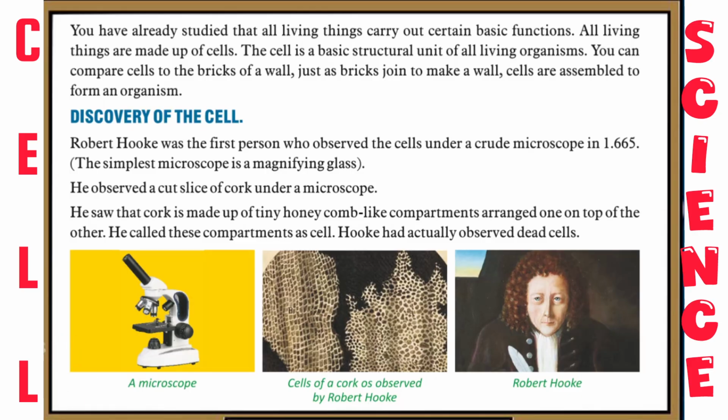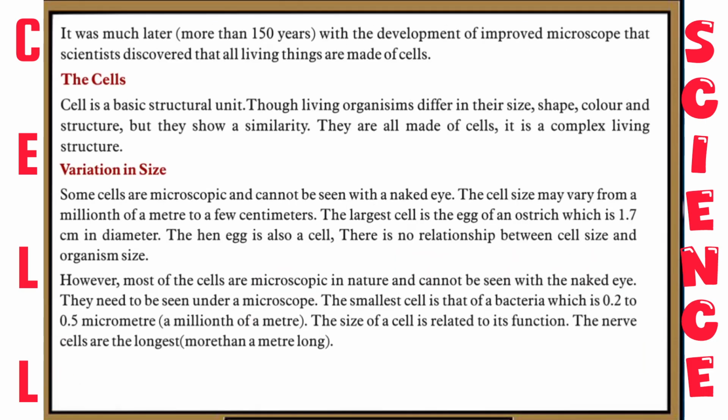Here you can see some pictures. The first picture shows a microscope. Next is a cell of a cork as observed by Robert Hooke. Next you can see the picture of Robert Hooke. It was later, more than 150 years, with the development of improved microscopes that scientists discovered that all living things are made up of cells.